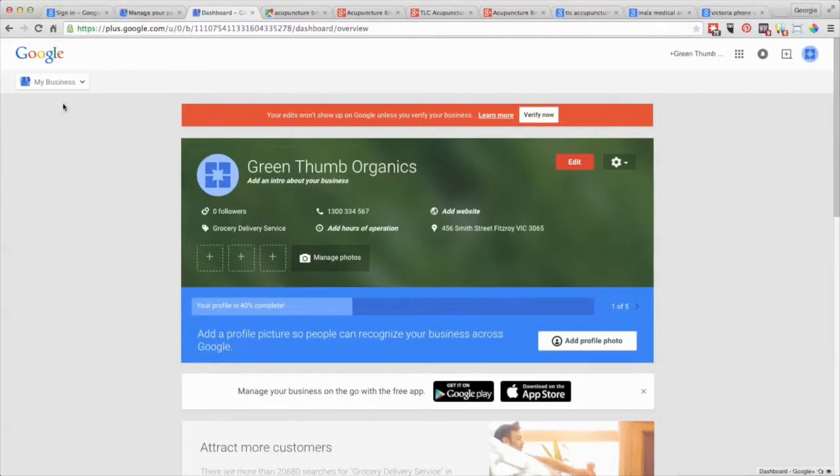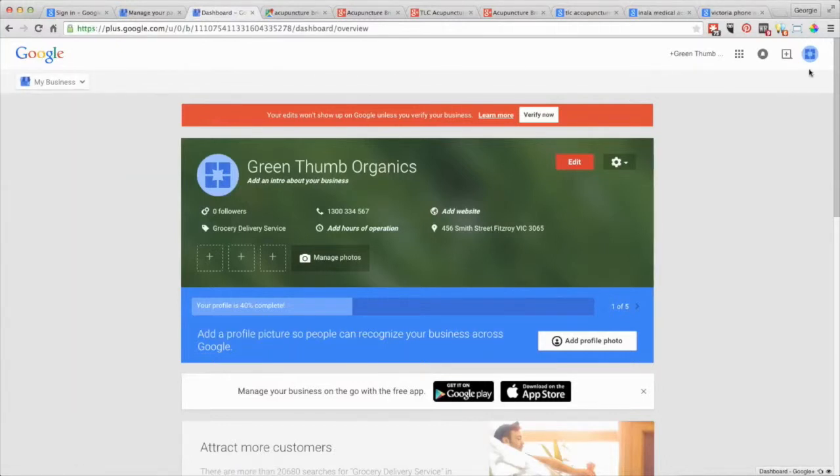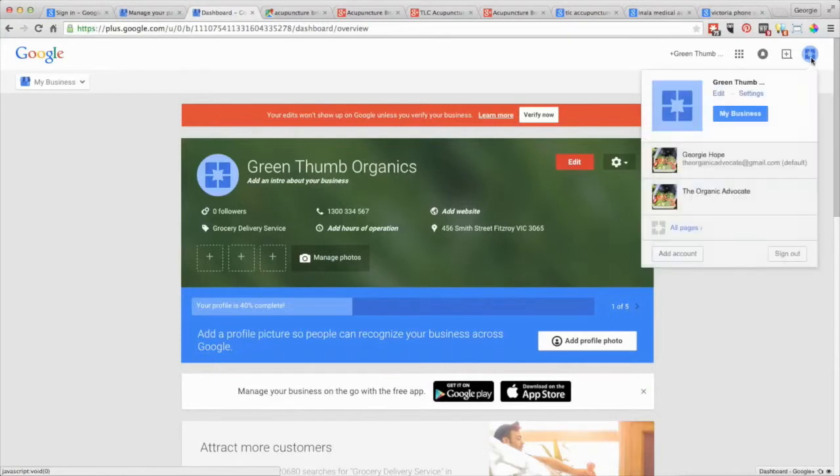So it can be a little bit confusing if you've never been in there before, but pretty much just keep pressing on buttons until you get to where you want to be. And that's why it's better to just be logged into the actual account that you want to be in, because otherwise it can get really confusing if you have multiple Gmail accounts that are open at the same time.